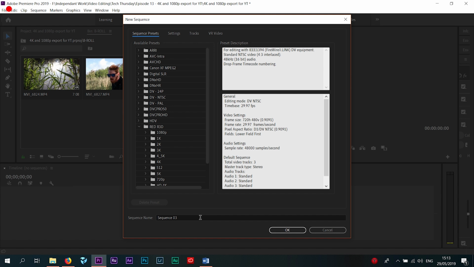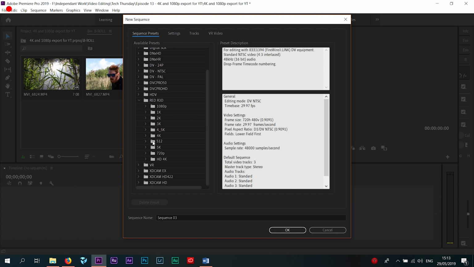So if I go into the Red camera settings, go into HD 4K, and come down here, the one I'm looking for is 4K HD 16:9 25. And these are all the settings that I need to check on the right hand side. I need to make sure that all of these match up with the camera settings that I had on when I'm recording.